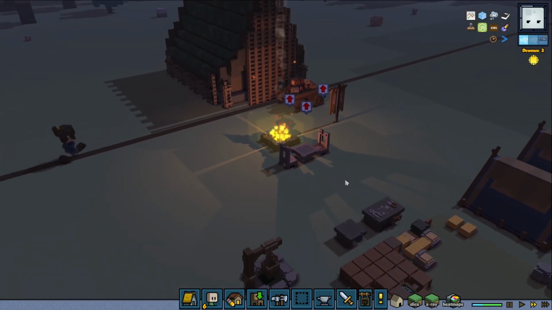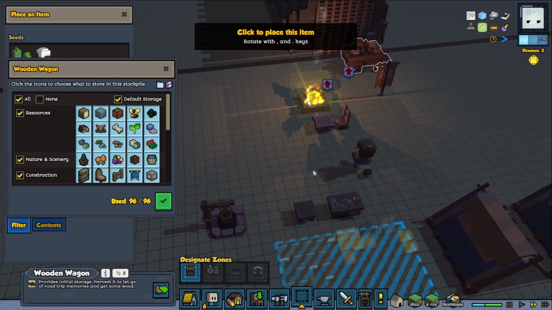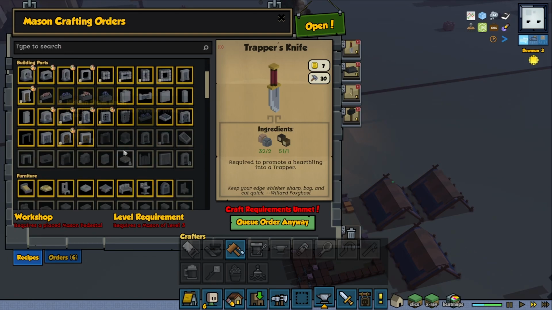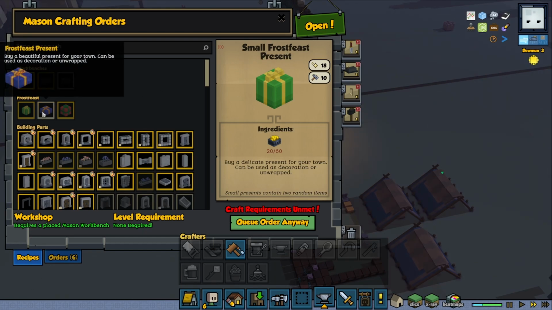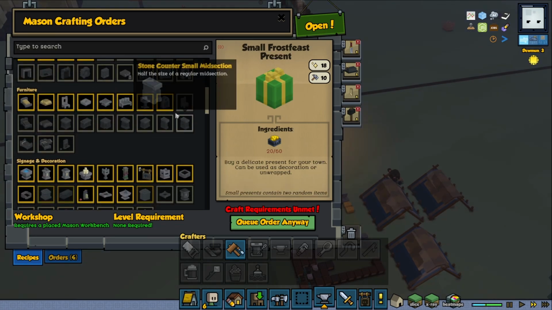Let's undeploy these again. And I'm also gonna move my wooden wagon. I'm gonna put it over here. Let's see, can we do this one yet? We'll need to level a bit. Okay, so let's see what can be crafted. We still have the Frost Freeze presents. If we're lucky, we might maybe even be able to unlock a few things with them before Ace removes them. We will see, I guess.